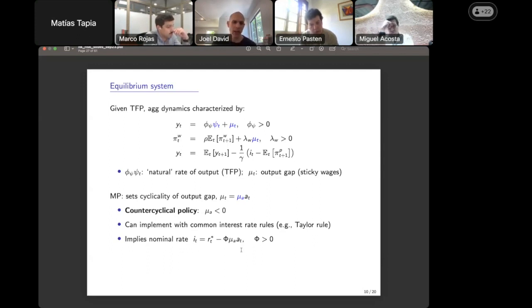Okay, so again, just to go through those bullets, I know that maybe was confusing. Any rule I pick for mu A can be supported by an interest rate rule. Any interest rate rule I pick would just imply a particular value for mu A. It just turns out for solving the model, it's more convenient for us to let the central bank choose mu A, because it means I can discard the IS equation. That would just be used to pin down the nominal interest rate.